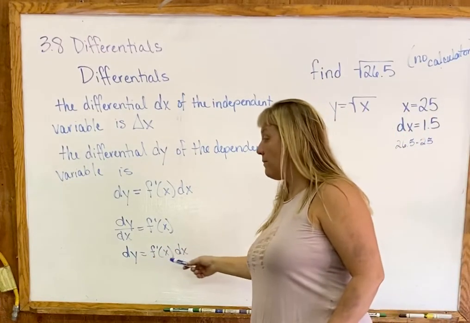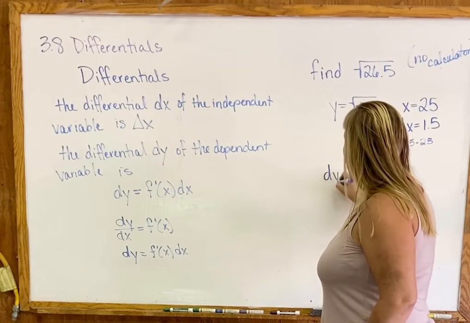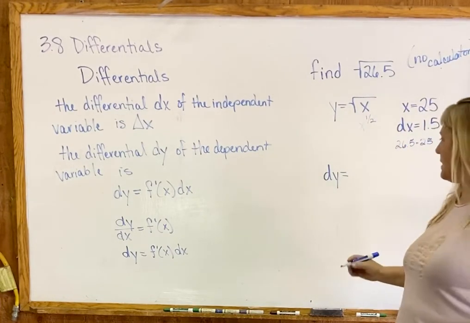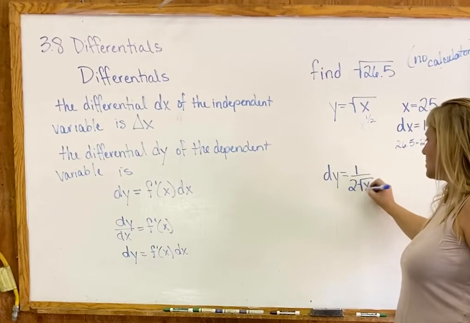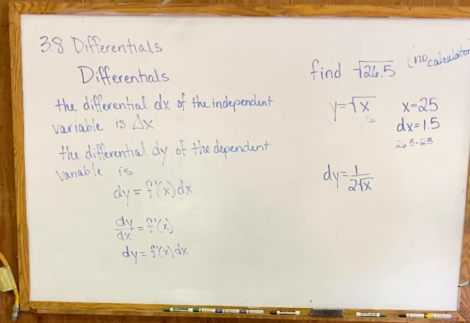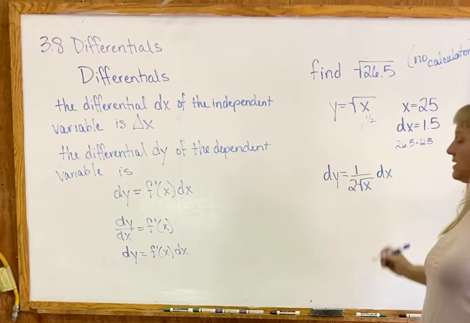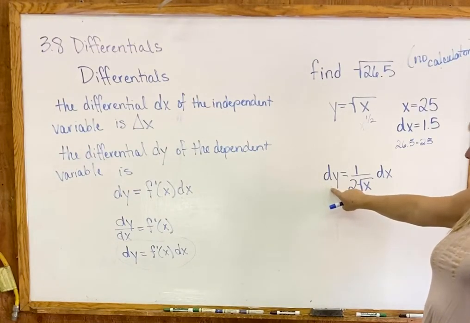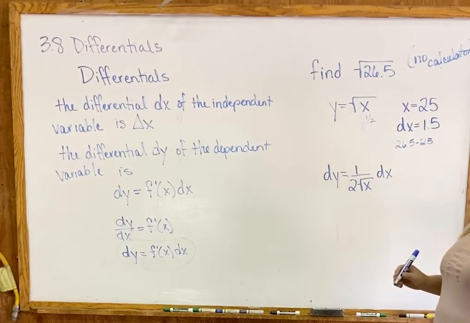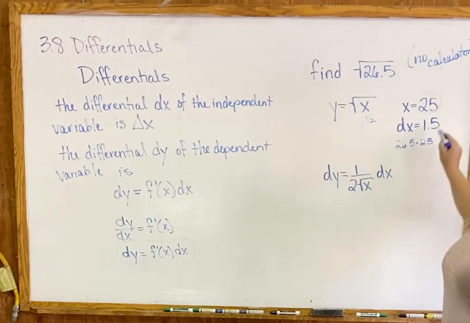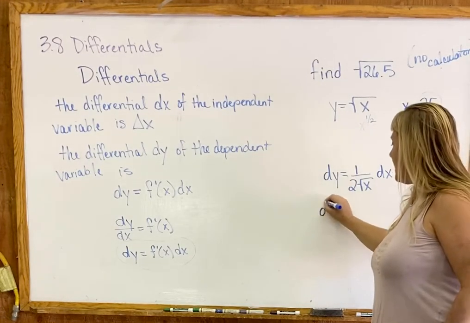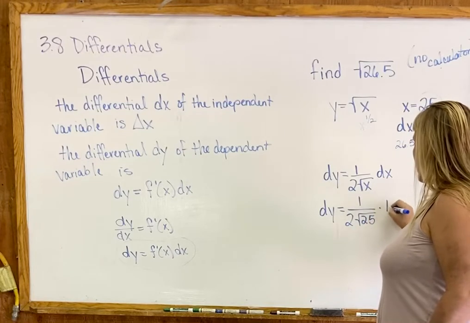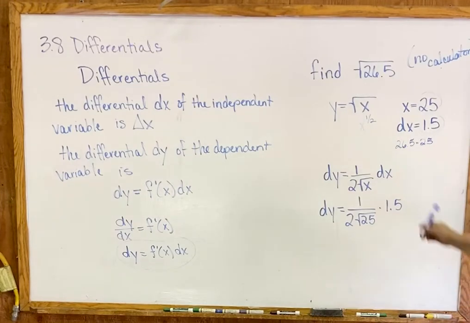Because now we're going to set up dy. Okay, so we're going to say dy equals the derivative of this function. So hopefully we've done the derivative of the square root enough times to know we bring down the 1/2 and then there's a square root that goes on the bottom. Hopefully that derivative is one of those getting stuck in your mind by now. But then we're immediately going to follow it by dx. So we're going to use this notation, splitting up the derivative notation. So dy, which means the change in y, is going to be equal to the derivative times the change in x. Now, we know what we want x to be, and we know what we want dx to be. So we can say that dy equals 1/2 times the square root of 25, and then we can multiply that by 1.5. Okay, right, plugging in.